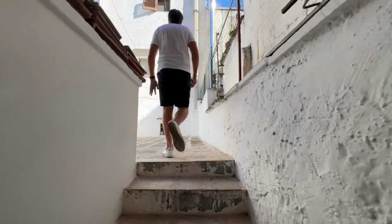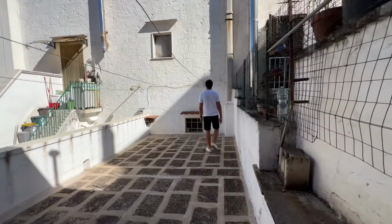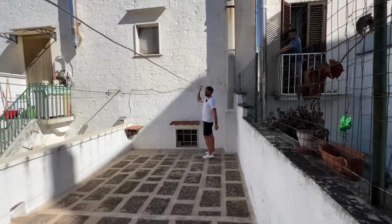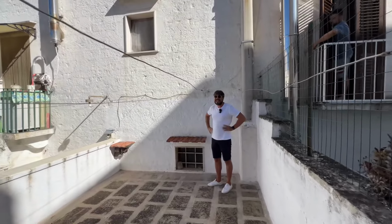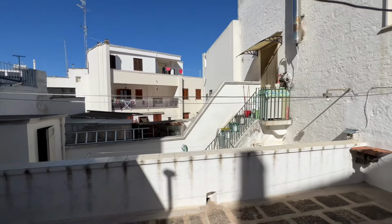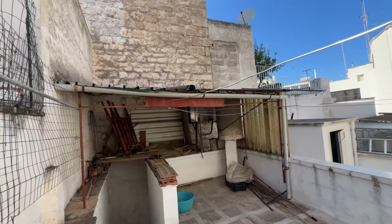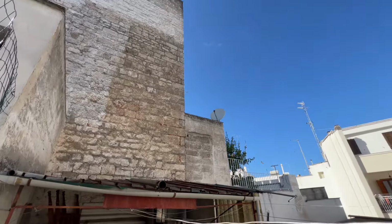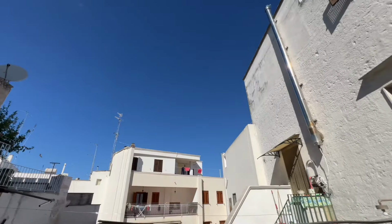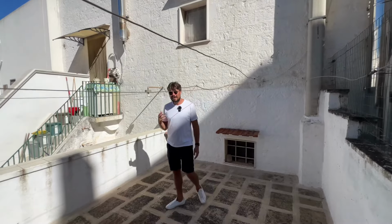So it's not like you're having to climb up a lot of stairs to get to this roof terrace. And I think it's so important in these townhomes to have a roof terrace. And this is a really good size. Obviously you need to remove all these lines. They've got these as hanging lines at the moment, but if you can see, it is a good space. Obviously it gets a bit of sun in the afternoon, and at different times of the day, I think with a bit of trees and a bit of plants, this could be a really nice outside space, which is very rare to find with a ground floor apartment, right?